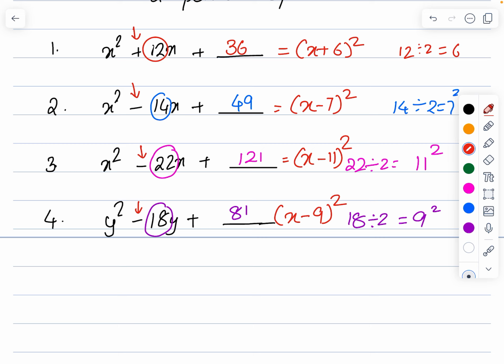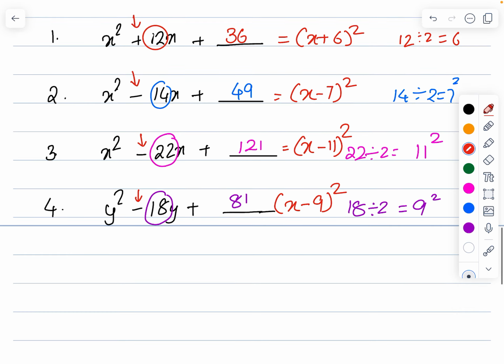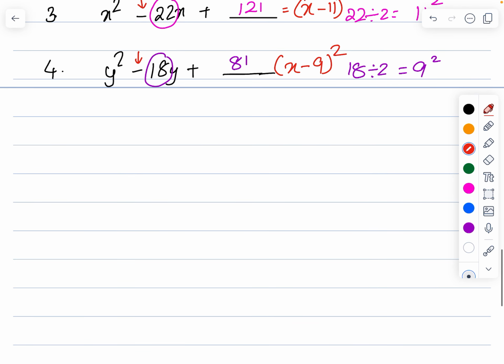So this is the way to solve a question or convert a trinomial into the completing the square format, or a square format. So, for example, let us take some questions. The worksheet for this one will be given in the video link. You can download the worksheet and try it out, and pause the video. Whenever you do a question, first try it yourself and then check the solution by pausing the video.